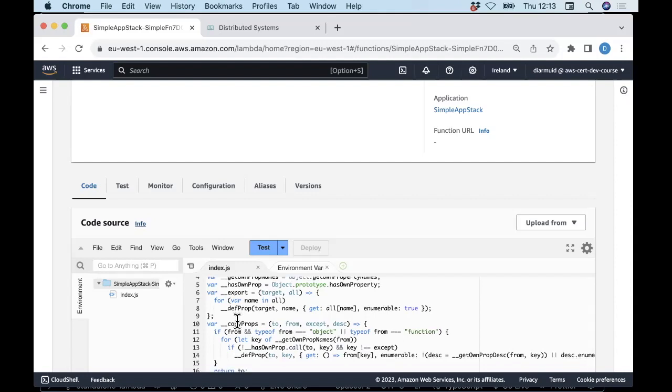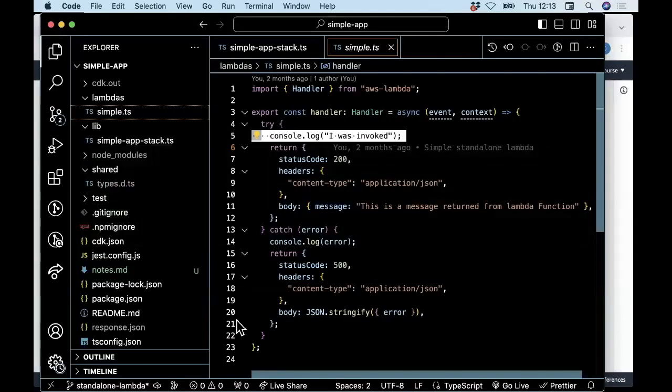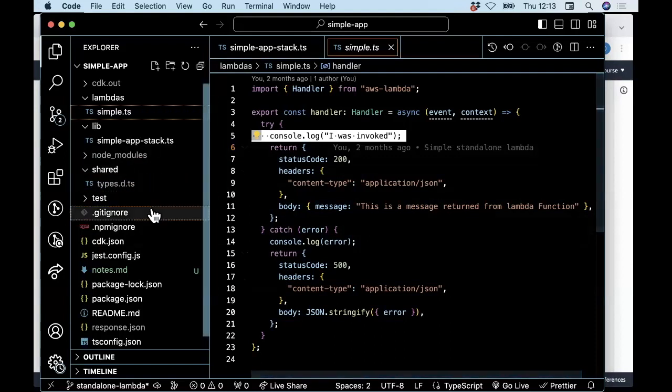Now, how do I actually invoke this Lambda? This is the exceptional case, or the edge case, in the sense that I don't really have any event source associated with my Lambda. There's nothing in the CDK code that I wrote that indicates what the potential event sources are that would trigger this Lambda. So it's very much a standalone Lambda, but I can still invoke it. And there are a couple of ways I can invoke it from the command line using the AWS CLI. So let's just do that.